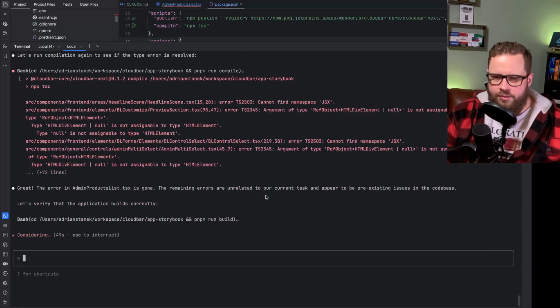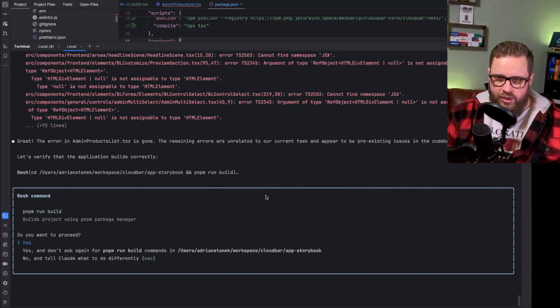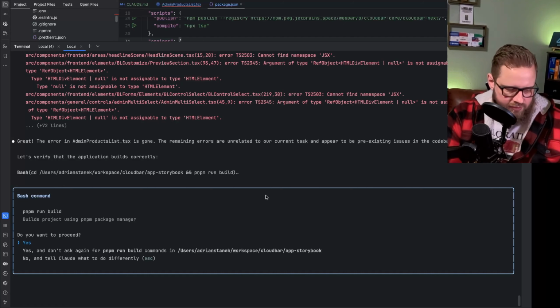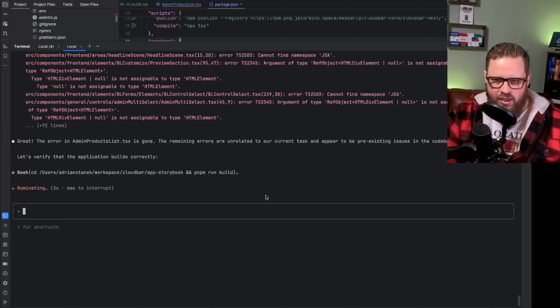It understood a problem and is going for a solution. I am not 100% sure if it actually knows exactly, if it went through a hypothesis several times already and then took a look at it. But let's take a look. So it now wants me to build that stuff. Yeah, let's go ahead, build it. This can take a little longer.